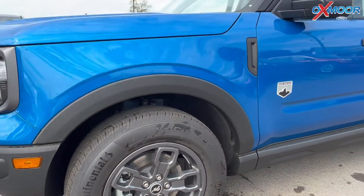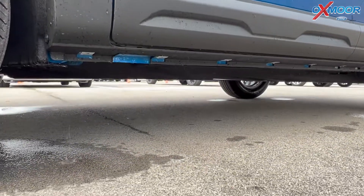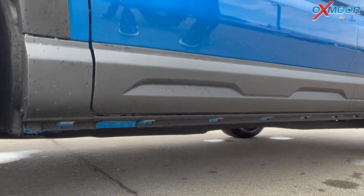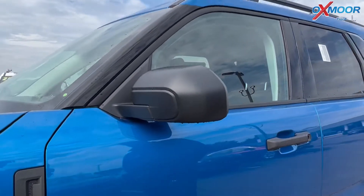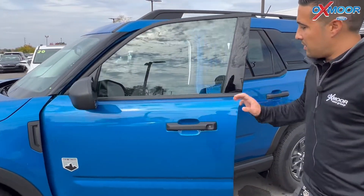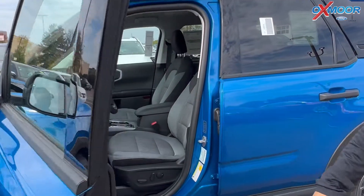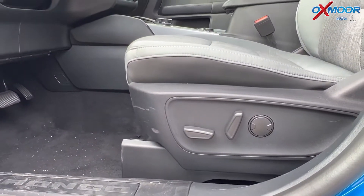With four-wheel drive, you're going to have plenty of ground clearance right here to go ahead and go over any rocky terrain, mud, sand, and any inclement weather — this will take care of you. This vehicle does also have different drive modes. Inside of this vehicle, you do have a power driver seat. That's going to be a 10-way adjustable.